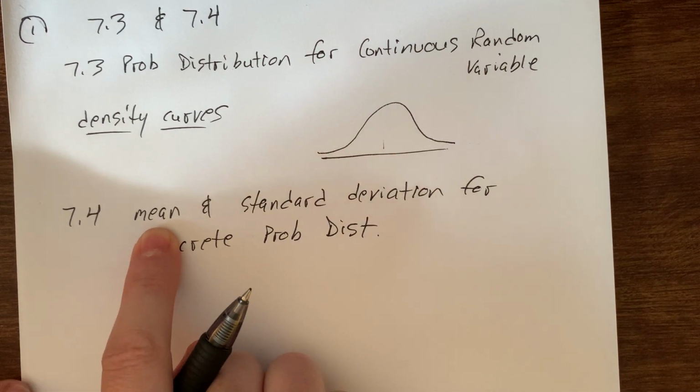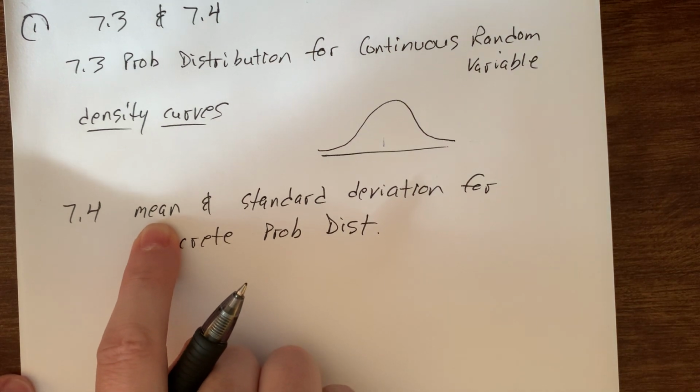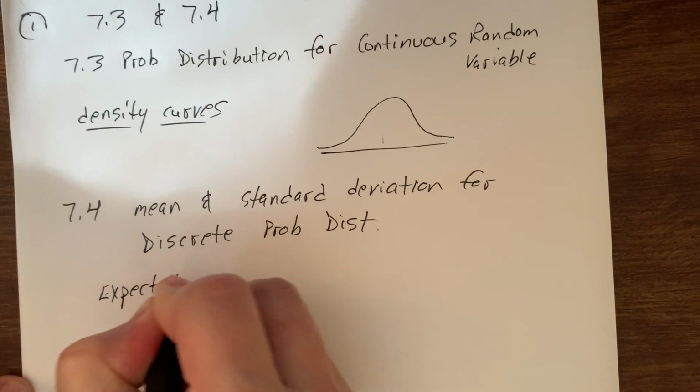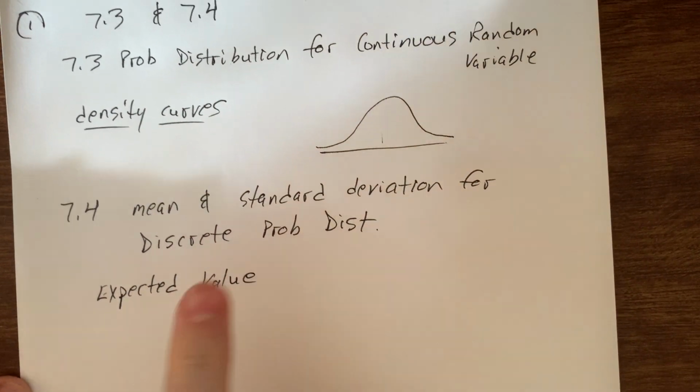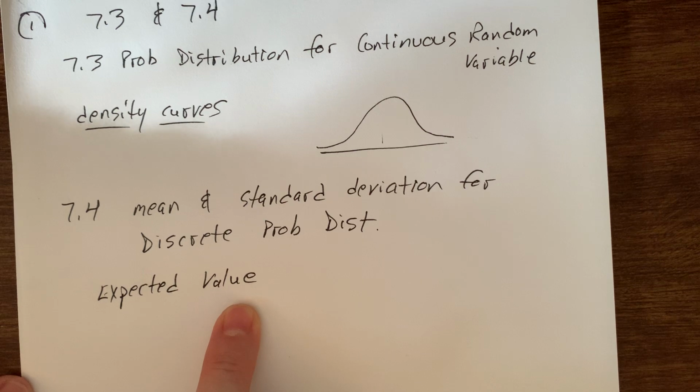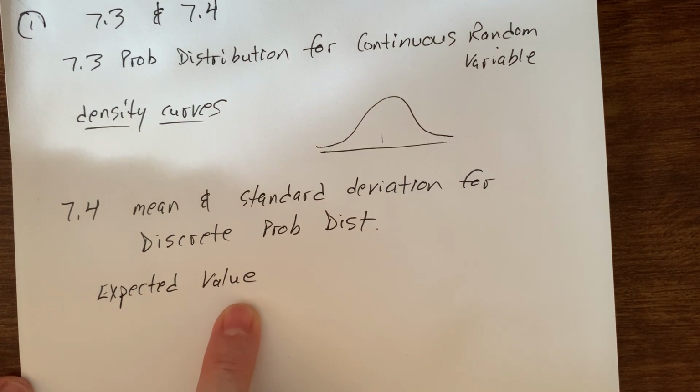But now we also have to get to the idea of what is expected. If we hear the words expected value, the expected value from a data set. Okay, we look at all these people and how many siblings they have. So what's the expected number? We look at all these people and how many electronic devices do they have? Well, what's the expected number of electronic devices?